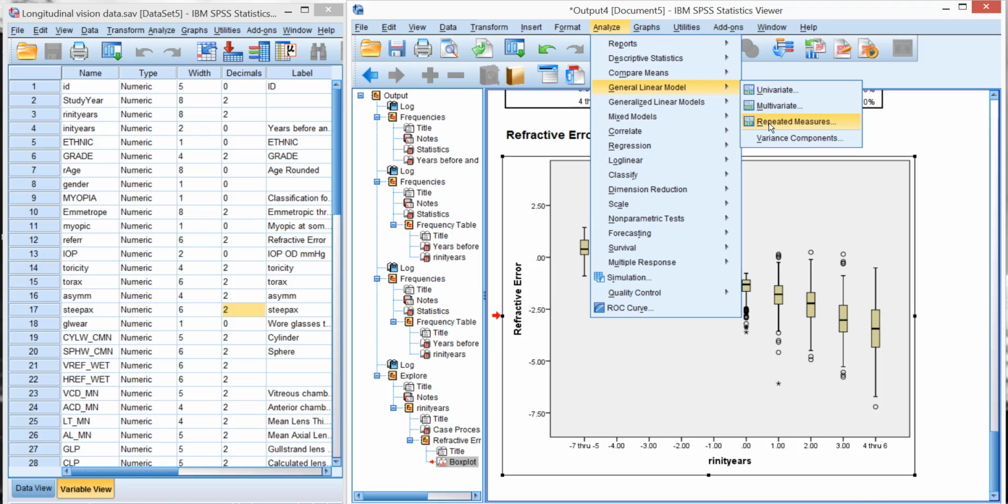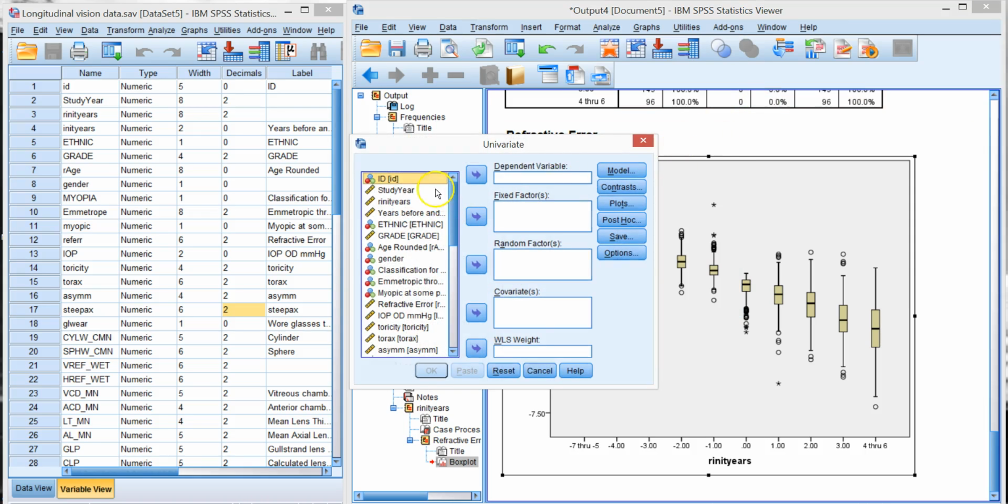So again, we're kind of violating the assumption of independence when we do this method, but we're doing it just for illustration. So we're going to look at refractive error. We're going to do this the right way in a future video. But for now, this will show us what we need to know.